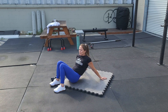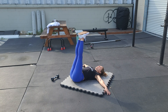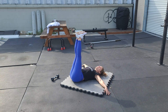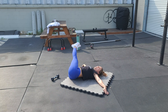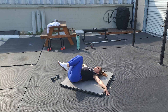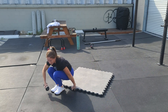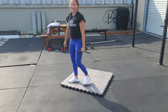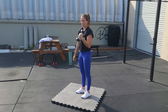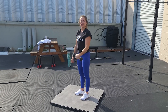For the windshield wipers, you're going to lay down on your back, arms are going to be out to the side, legs are extended. You're going to lower your legs to the side, bring them back up to the center, alternate to the other side — you're going to get eight per side. If you need to scale it, you can tuck your knees and that's going to make it a little bit easier. Then you're going to grab your dumbbell and do 12 hammer curls per side — that's the one where the dumbbell comes straight up in front of you. Do 12 on one side and then 12 on the other side. Have fun.